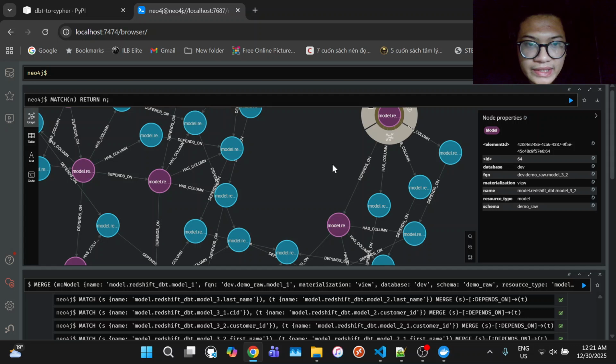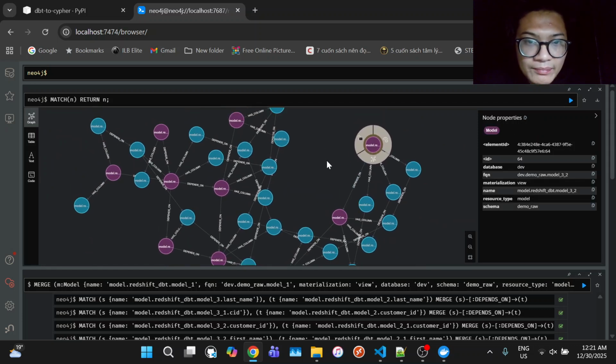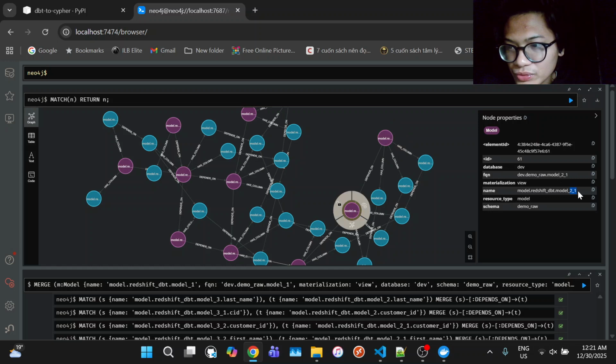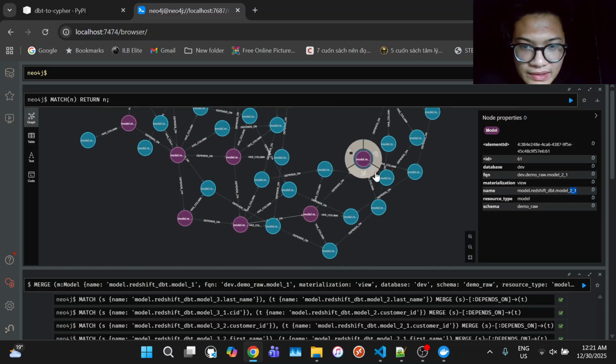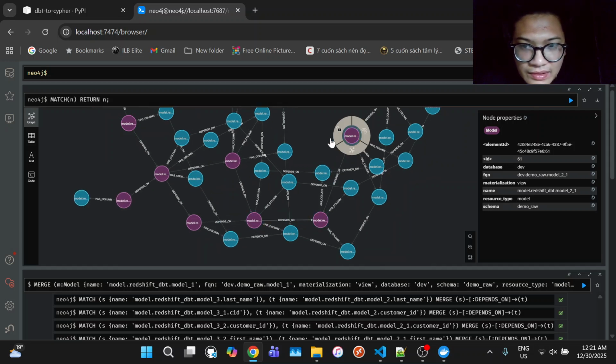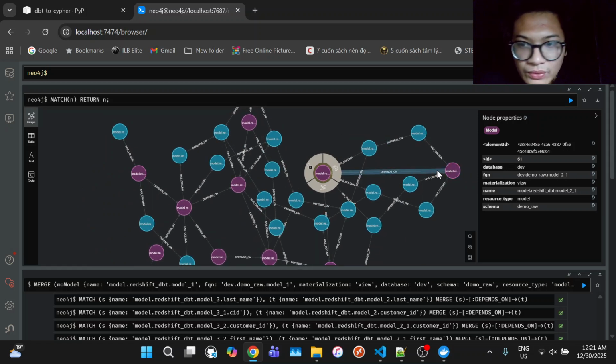Now you can see all the models and columns in the dbt project, and the dependencies are populated in the database. Here is model 3.2. It depends on model 2.1, and model 2.1 depends on model 1. And we can see all the column dependencies too.